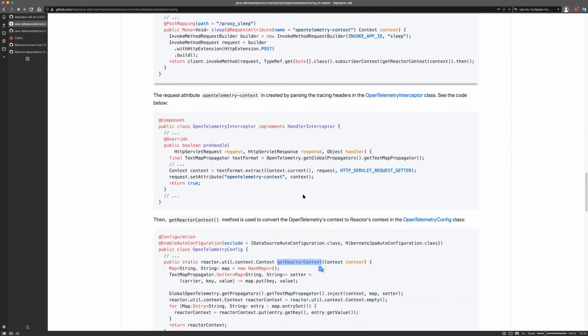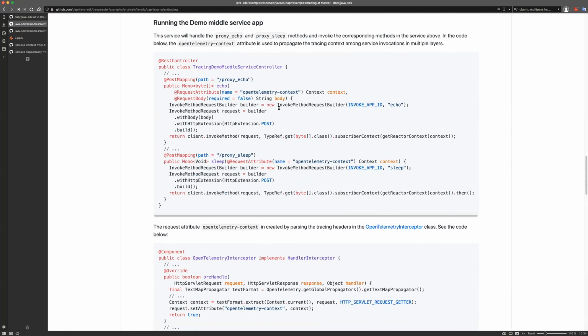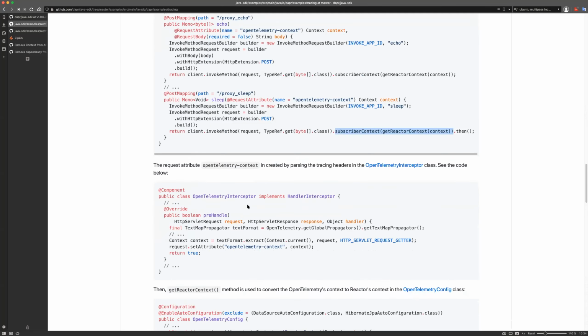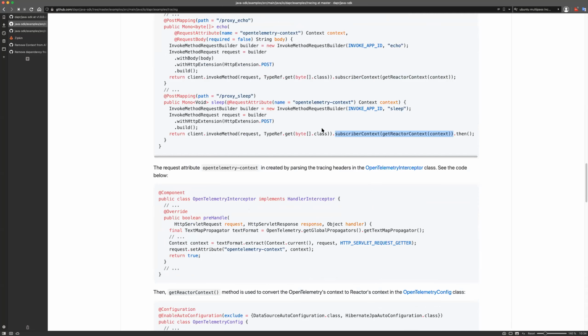This is used, for example, in the proxy method, where we use the subscriber context to make sure that the context is propagated and we don't lose the tracing headers in the middle. And the same thing for this other method. So you prepare the chain of invocation where you invoke the method, but before you subscribe to it, you set the context. That's the logic this is doing. That's why this has to happen after, not before, you prepare the call.